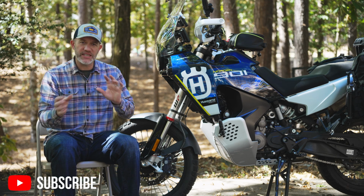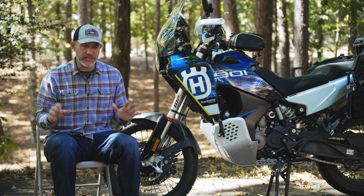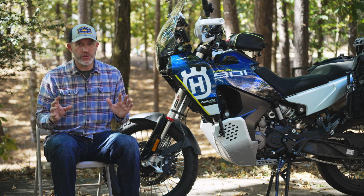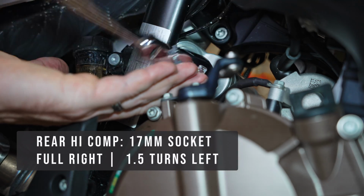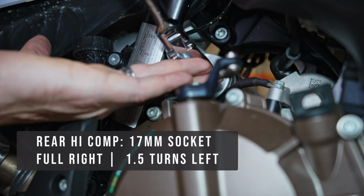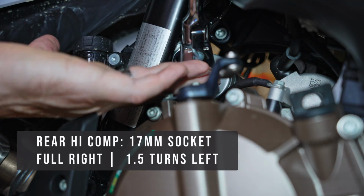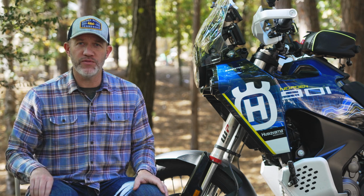So they do affect each other at some level, so you don't want to have these set in wildly different settings. These are also the most difficult things to adjust. The high-speed compression requiring a 17mm socket, and you're going to go all the way to the right and then back to the left 1.5 turns. That's a turn, not a click. There's no detent or anything like that you can feel in the setting.